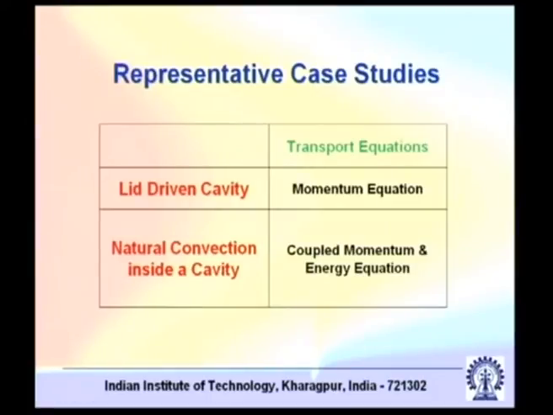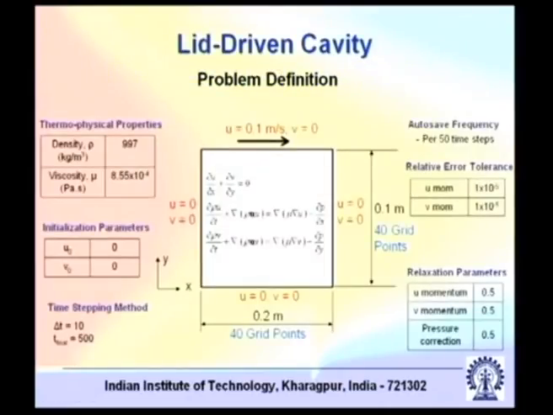Now we will go through some representative case studies. Two of the interesting case studies that we will go through will be, one is lid driven cavity flow. So there is a cavity in which the top lid is driven with a particular velocity and that induces a motion. This is a standard benchmark problem in CFD, which is known as a lid driven cavity problem. And then natural convection in a cavity, where you need to solve coupled momentum and energy equations.